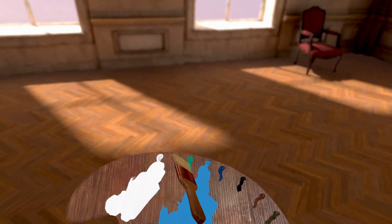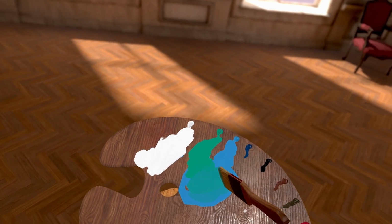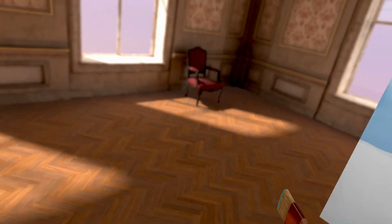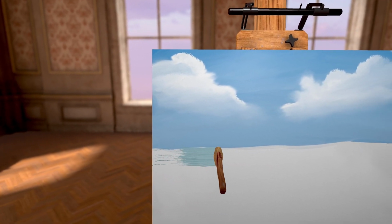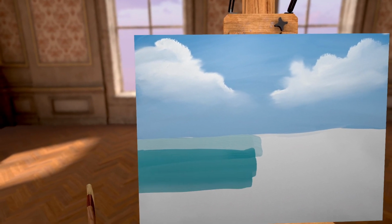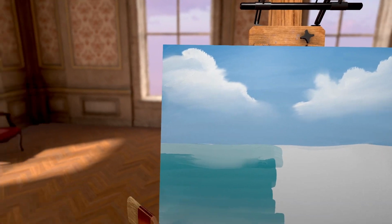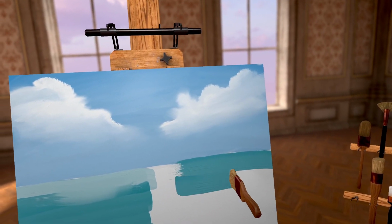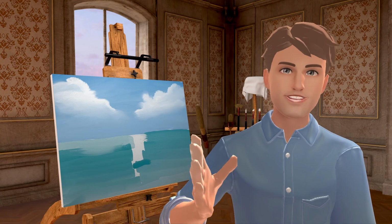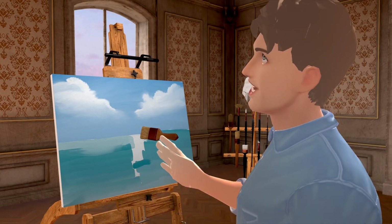Make sure it's clean. And we'll be mixing a little bit of the phthalo green with the phthalo blue. So these two first colors on your palette right here. So we get this sort of color. And then with a pretty light paint load, we're just going to be pulling it in from the side. And just making horizontal strokes here. So I'm leaving a gap here in the middle, which is a thing that Bob always does for making like a bright specular highlight in the middle of the lake.